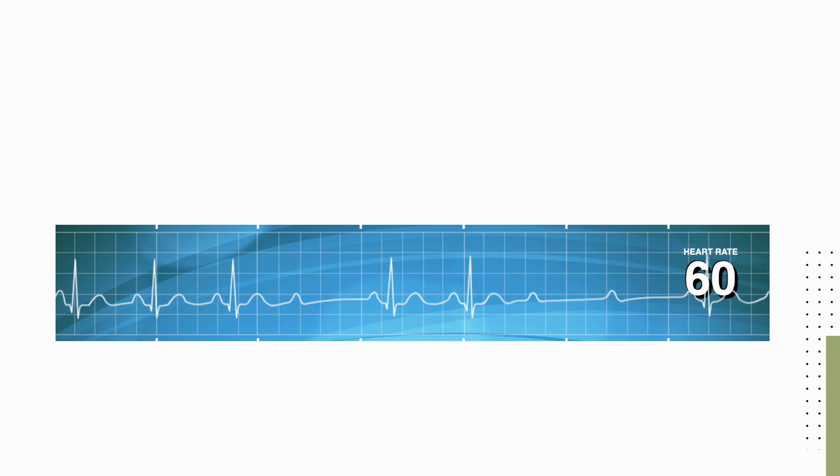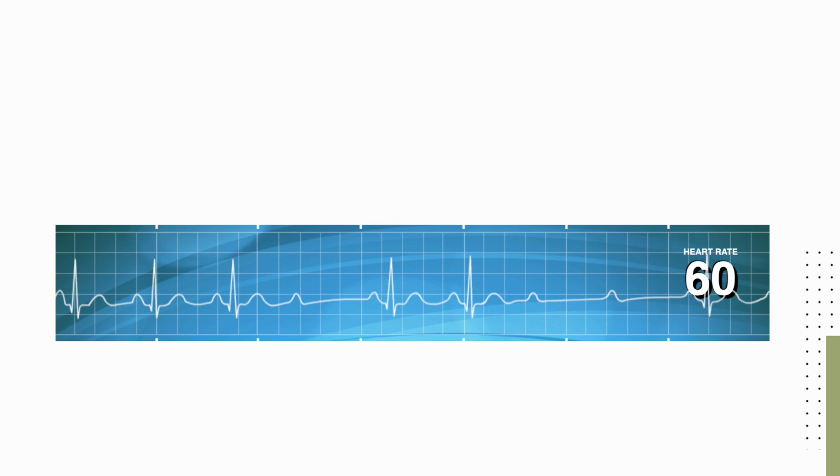Once more, this rhythm is defined by the PR interval. Looking at this EKG as a whole, we can see there is a long period of time on the right side of the screen where there is no QRS complex, meaning there is no ventricular contraction, meaning there is no cardiac output. That looks pretty bad, doesn't it? And indeed it is, worse than our other heart blocks so far.